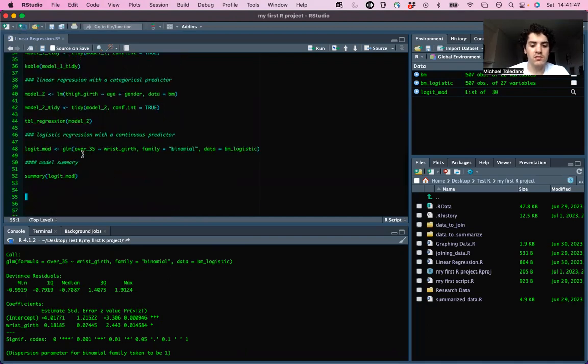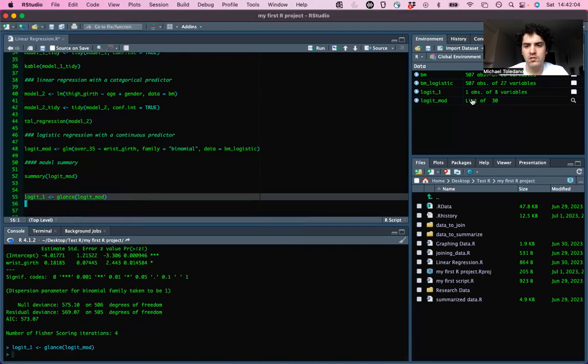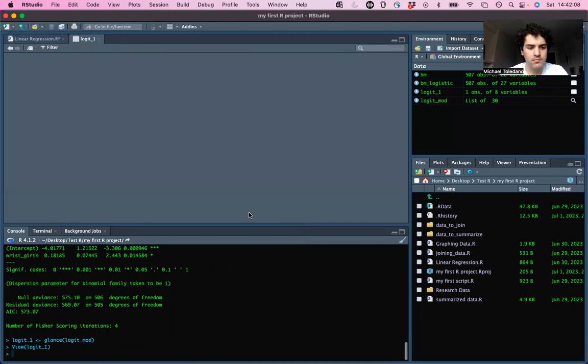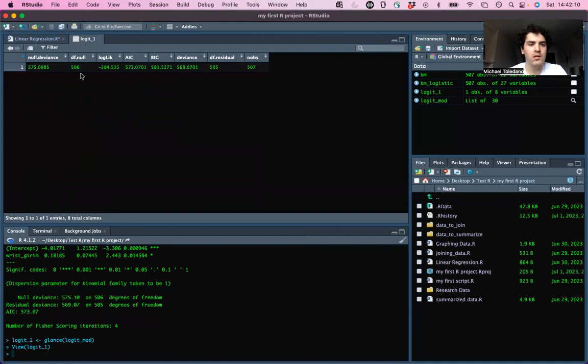So we could do glance on logit one. Now we could see the outcome in a data table like this.